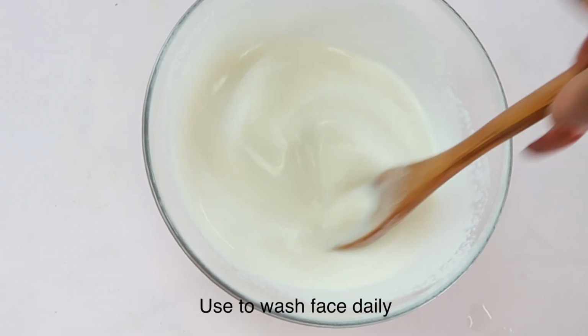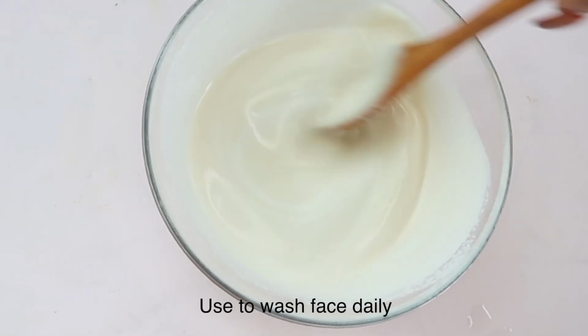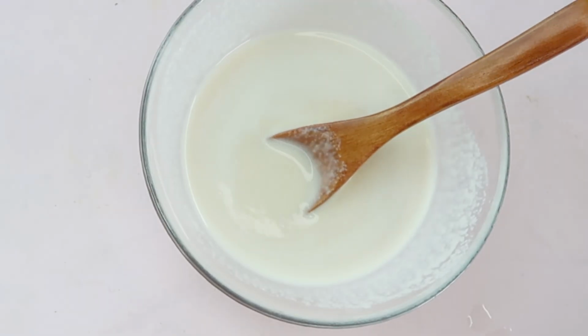So here it is. Go ahead and pour it in a pump bottle or any small jar you have and use it to wash your face AM and PM. So you're just going to use the wash to wash your face twice a day, and you're on your way to bright, radiant, natural, glowing skin.